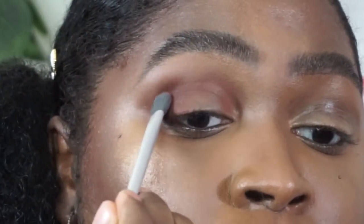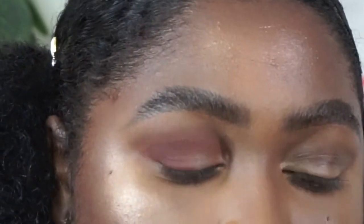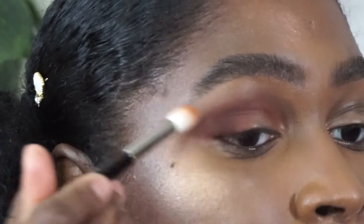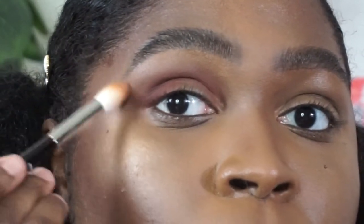Magma is being concentrated right on the outer eye in a C shape, bringing it up into my crease. There we go. So it's giving a little bit more definition. The blendability of those two mattes are pretty good so far. I'm just going back in with that rougher brush and blending out the edge of Suntan. I did not add any extra product. Just, there we go, blending that out.